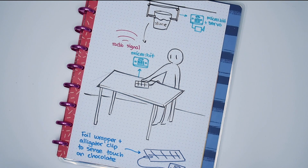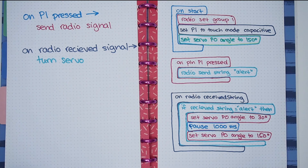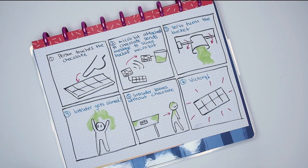Let's say I want to make something a lot more complicated, expensive, or something I don't have the tools for. Like instead of making a booby trap that drops pom-poms, I want it to drop slime. The problem is I don't actually want to make a huge mess in my room. And what if I don't even have a micro:bit? That's okay — I'm going to make a paper prototype instead. I'll use my sketches to explain the concept in more detail, write out how the code will look or what it will do. I can even draw a storyboard that shows how the whole thing works, or make a small model.